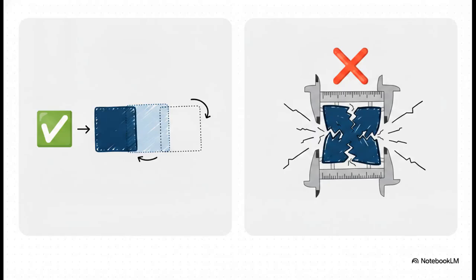Listen, if there's a golden rule of web motion, this is it. Absolute discipline. You should only ever animate compositor properties. Your GPU handles opacity, translate, scale, and rotate instantly. But the second you start animating layout properties, like width, height, or margin, you are forcing the browser to recalculate the whole page geometry on every single frame, and that is exactly what kills your frame rate.